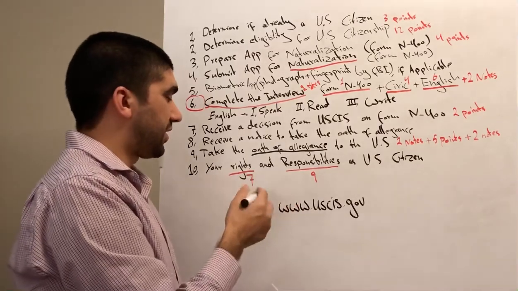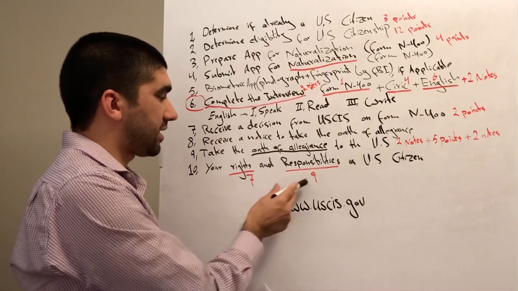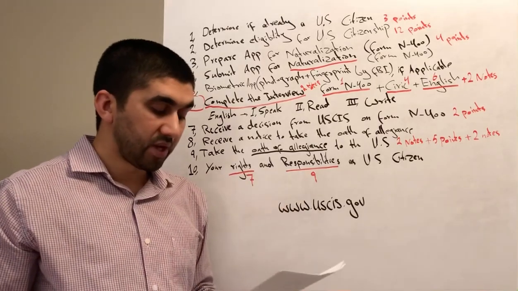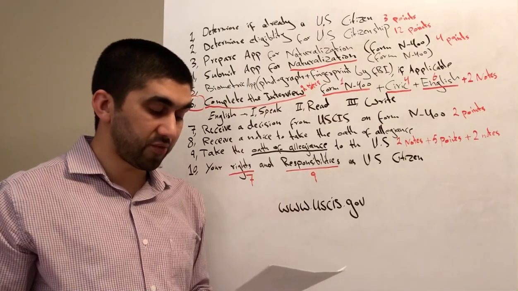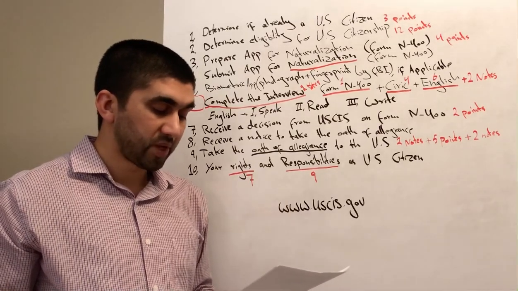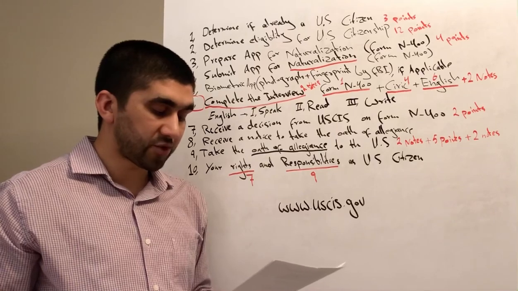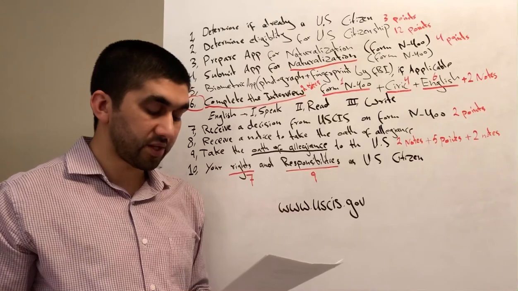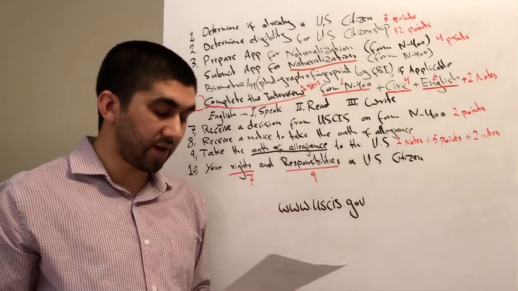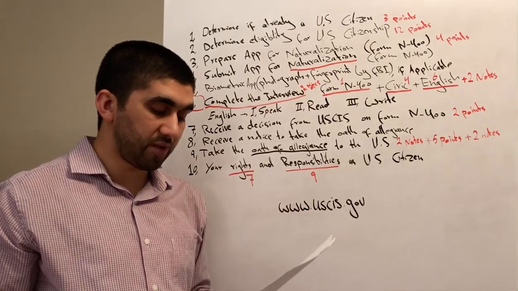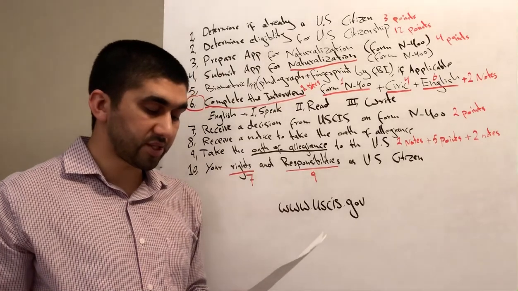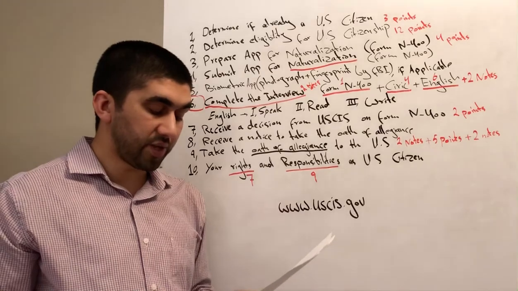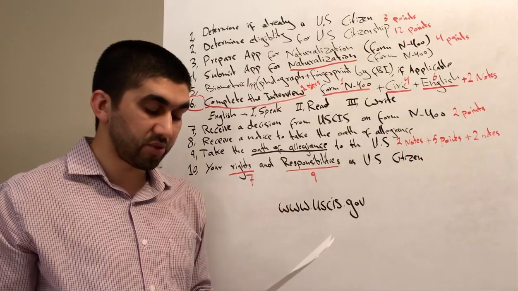As a U.S. citizen, there are 7 rights mentioned, as well as 9 responsibilities mentioned. So number 1 of the rights, freedom to express yourself. Number 2, freedom to worship as you wish. Number 3, right to prompt fair trial by a jury. And number 4, right to vote in elections for public officials. Number 5, right to apply for federal employment requiring U.S. citizenship. Number 6, right to run for elected office. Number 7, freedom to pursue life, liberty, and pursuit of happiness.